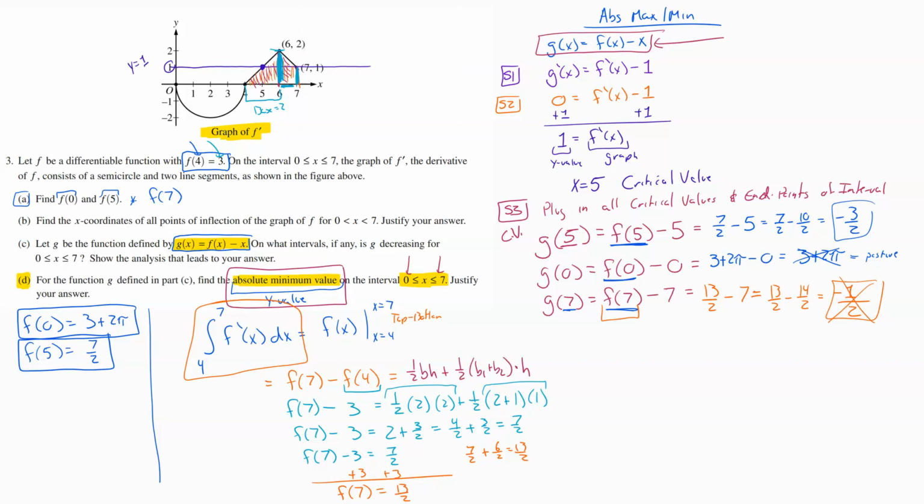So in the end, where our critical value was at that negative 3/2 right there, that would be our absolute min, would be y equals negative 3/2 or g of x. I guess we would just call it g, or just give it to them as absolute min is equal to negative 3/2. So on this problem, they would have given you 1 point up here for calculating out your critical value. They'd have given you your second point on this at knowing that your absolute min was negative 3/2. And of course, you need all the justification in between there, but the points are kind of distributed like that.